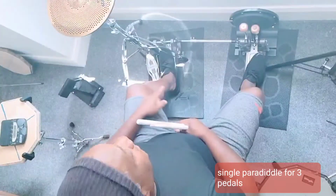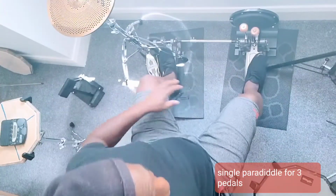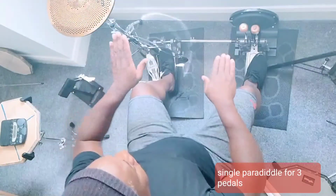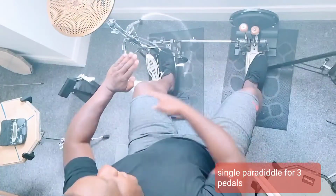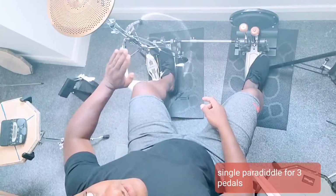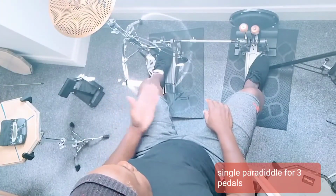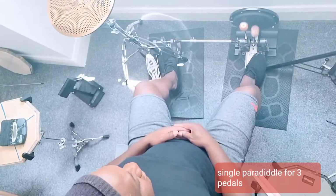So the way I hit with the heel, that means the positioning of my foot on the pedal, works like this. Adjust. Oh, that's a push. That's a push. The motion of the heel slamming the pedal, and then I go back into the original position.